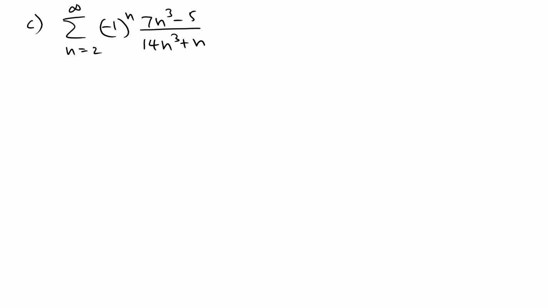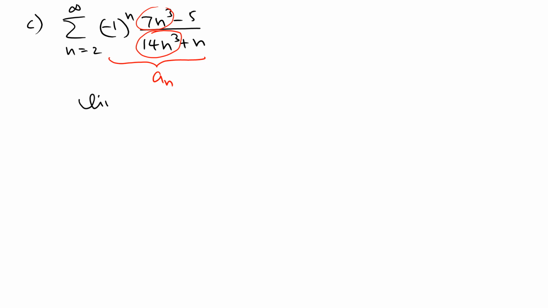Always, if you see that you can easily find the limit, just go ahead and find the limit, because if the limit is not equal to 0, done, because it cannot converge. That's the n-th term test for divergence. If you can find the limit easily, go ahead and find it. That's normally what we use as the first test.